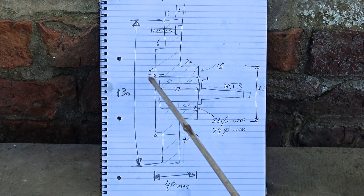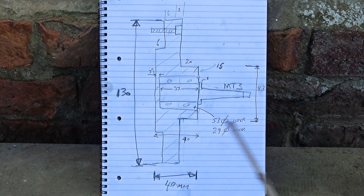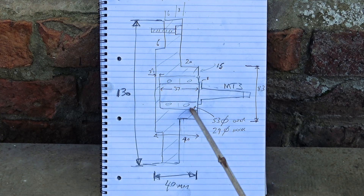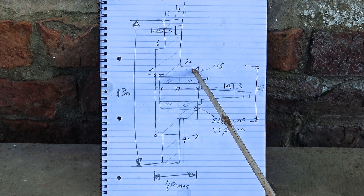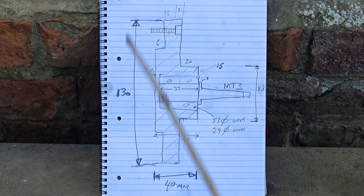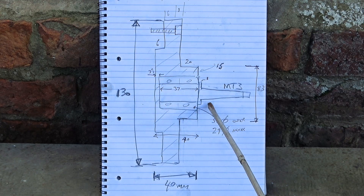Working across, I think I probably want about 3 millimetres there, so there is no hole all the way through — can't be with a Morse Taper 3 stuck in it. So 40 millimetres minus 3 is 37, and the bearing's 37 deep. Add those up, you get to 20 here. I'm planning to make the backplate a bit wider than the chuck — maybe 130, maybe 127, something like that. This machinable Morse Taper 3 is 40 diameter, 40 long. I'll only need 37, so I'm going to put a 3 millimetre collar on the back.